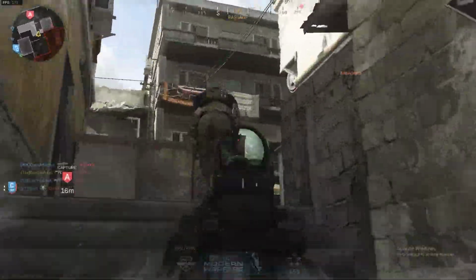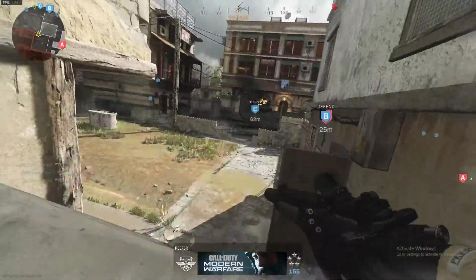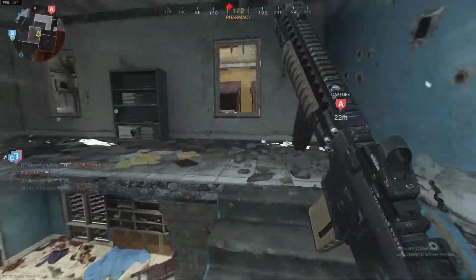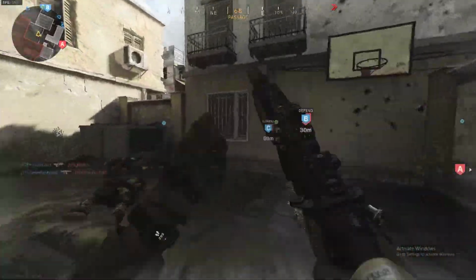The challenges for sniper rifles and marksman rifles are basically the same as the others, except for the exclusion of kills shortly after reloading, and you don't have hipfire kills. Hipfire kills has been replaced with double kills.